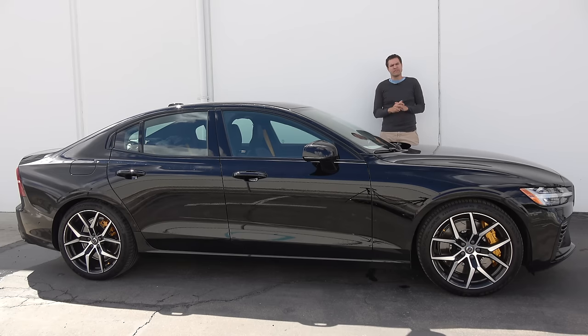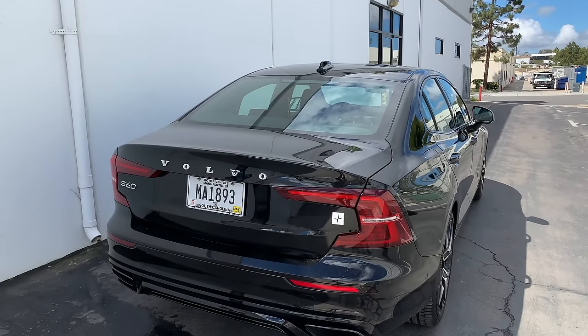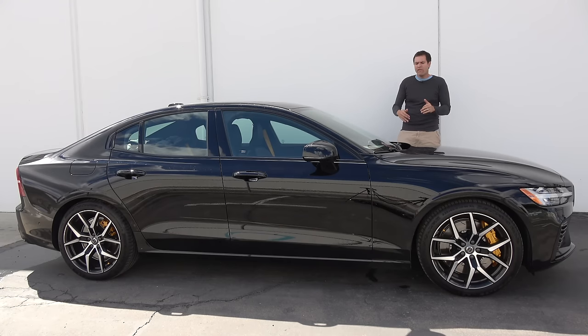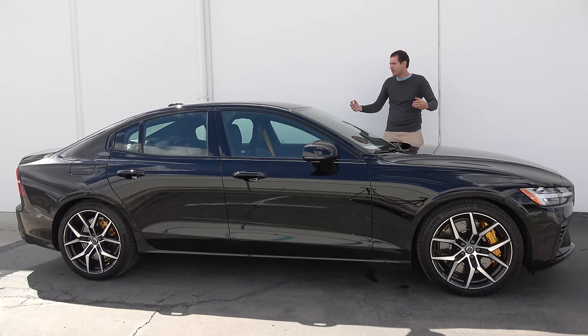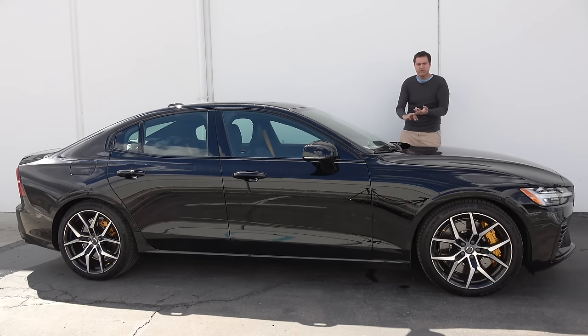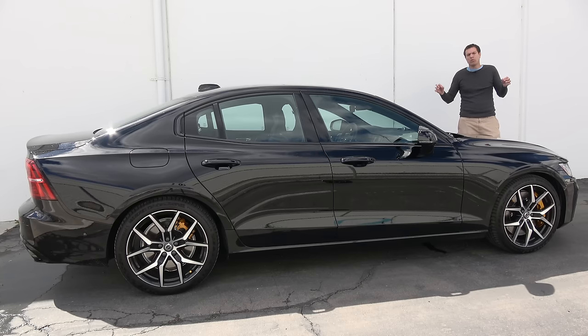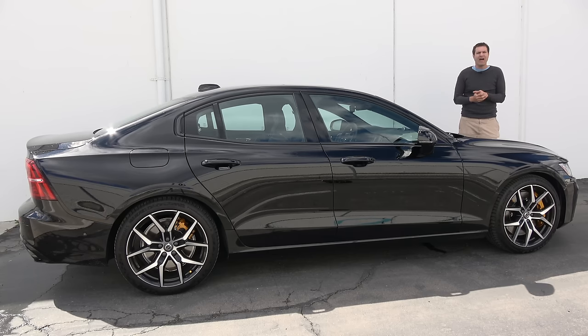A little overview on this car. The S60 has been out for around 20 years now, and this is the latest version — just redesigned for the 2019 model year. They sell the S60 in three versions: the base-level T5 with 250 horsepower, then the T6 with 316 horsepower, and then the plug-in hybrid T8 with 400 horsepower. And then, building on the T8, there's the Polestar model from Volvo's high-performance Polestar division, with a little extra power and better brakes and better suspension for a more thrilling Volvo experience.